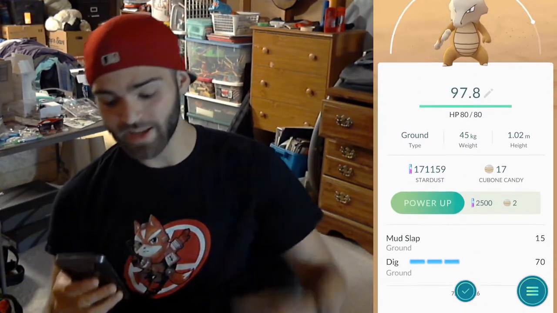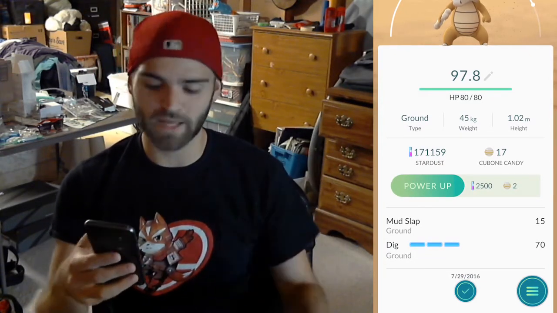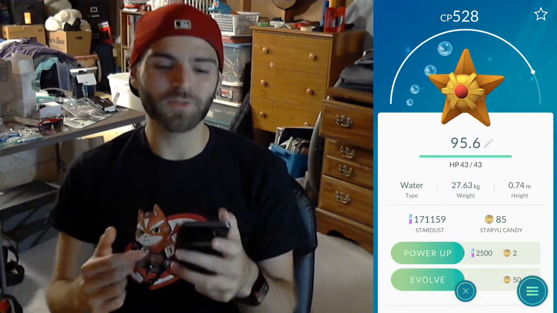943, but Mud Slap is his best primary move, so that's a big plus. Really low CP, that's kind of a bummer. That's alright. Next up is Staryu, though.